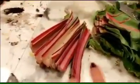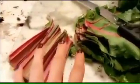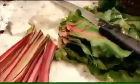Okay, my delicious friends, here's what we're doing. We're going to chop these separate into itty-bitty pieces and then put that in the salad, and then we're going to chop the leaves. So two separate things. You could throw those in stir fries and saute them, but for today's purposes, all of it's going in the salad. Moving on to the mustard greens. I can actually smell the bitterness in the air. Now this is delicious for your body. It loves all these key nutrients and vitamins, but I'm going to show you on the next one a little trick you can do to make it a little bit sweeter and enjoy it a little bit more.